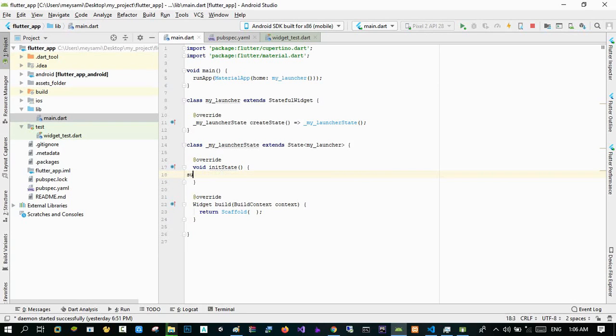So we say super.initState. We ask it to do actually what init state does, yes? Init state by default initializes the whole state of the widget.